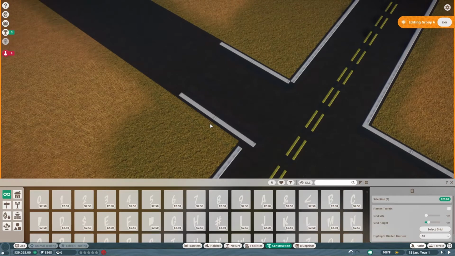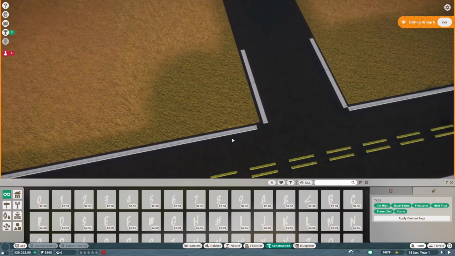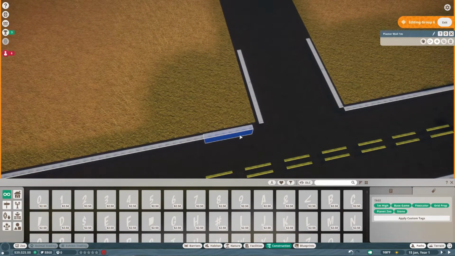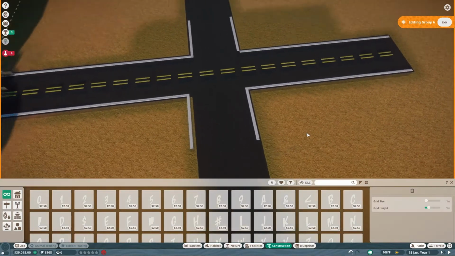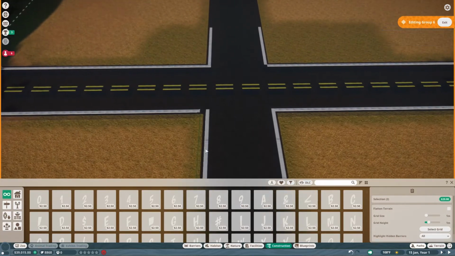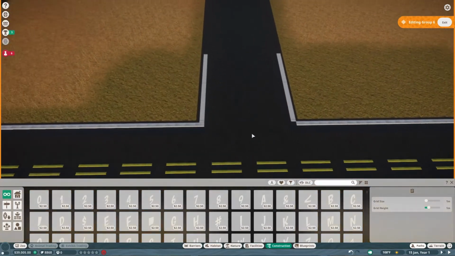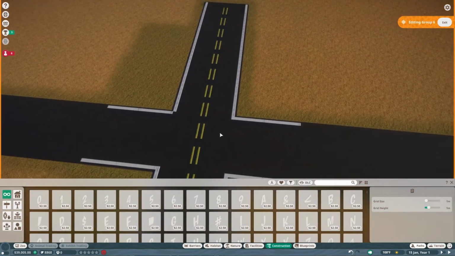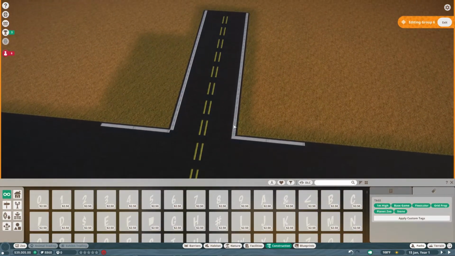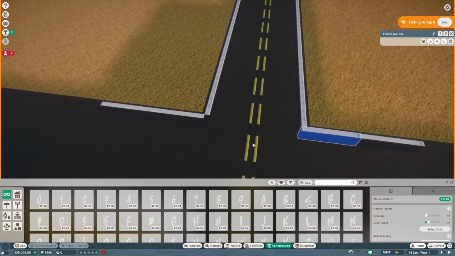So, yeah, see, then we can move that there, and that's fine. Okay, and then this one will be Y. Okay. And then we can do the same over here. So the only thing is that bizarre corner, which there's literally nothing I can do about that, because of the way the grid works.